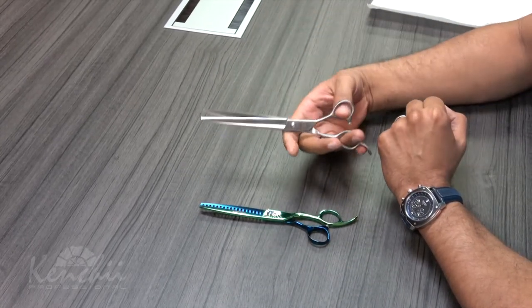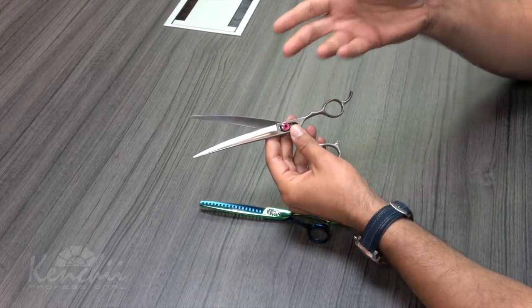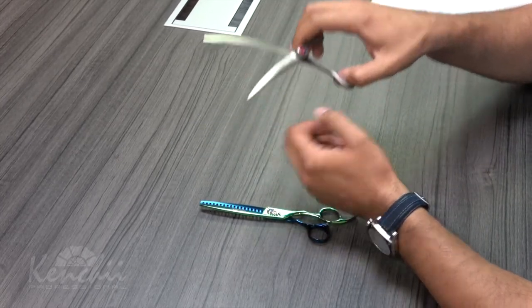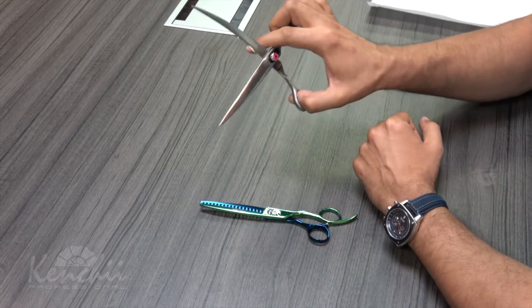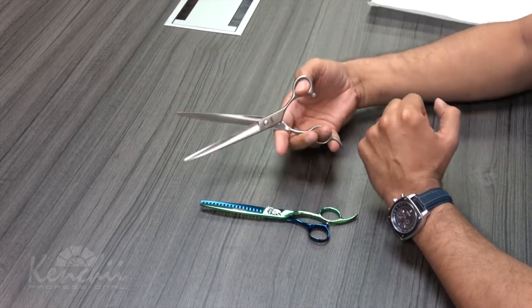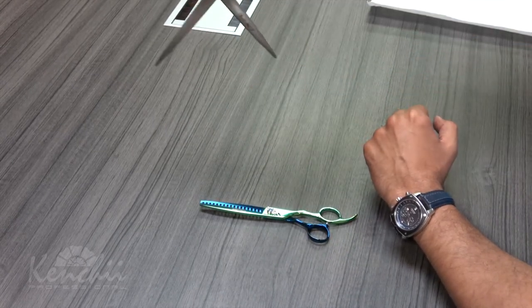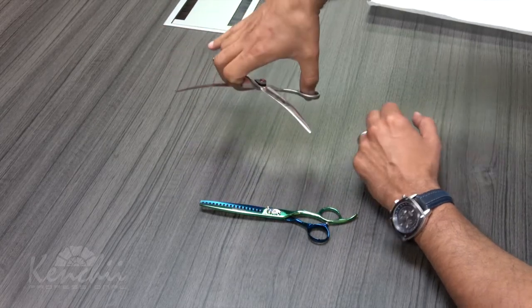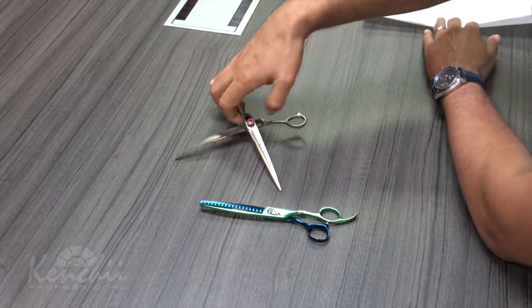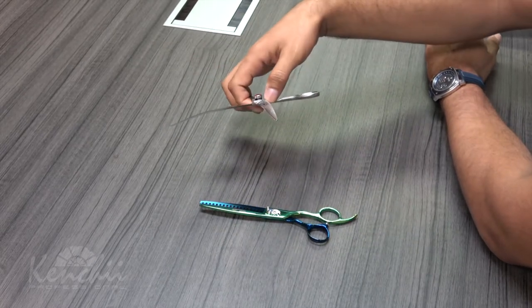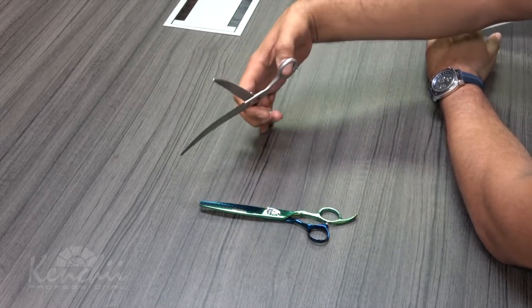So in this case, you really sometimes just have to send them in for resharpening. Now, most of the times if they land, if it's a small nick, here's what you need to do. Let's say if you drop your shears, they land, you don't know whether there's a nick or not. So just pick them up. Do not close the shears yet.